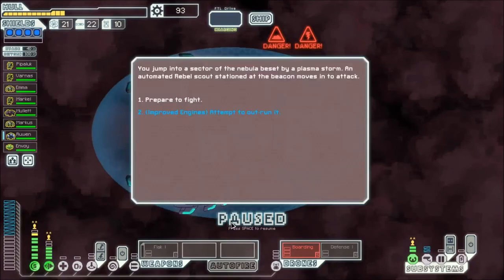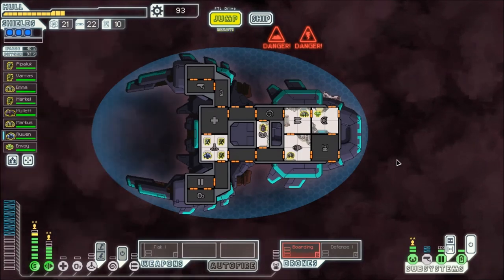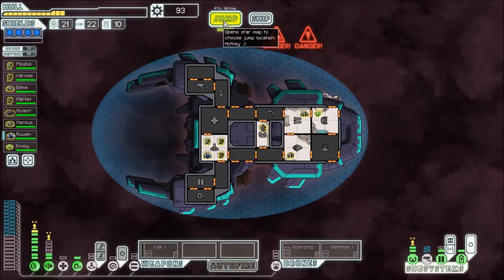Oh, we should have waited for the boarding drone. Oh, I made a rebel scout station at the beacon, moves in to attack. Improve engines, attempt to outrun it. Let's just do that. Not dealing with those again. We do want to at least put something in our oxygen here and get that extra bar of shields before we jump.